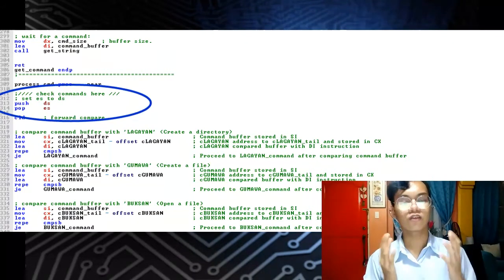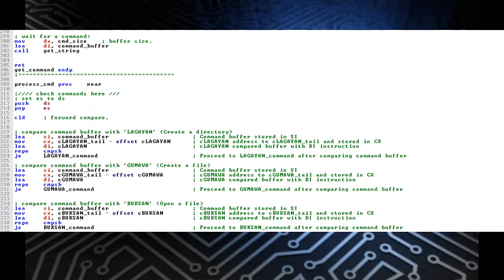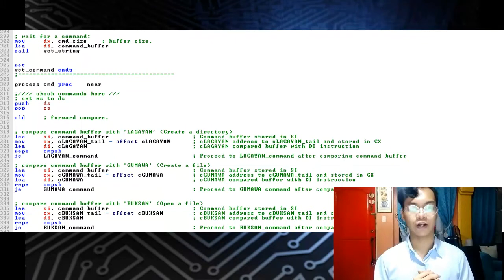This part is also where ES is set to DS, and both of them will be in the instructions of push and pop in the system. Next is the part wherein the command buffers are being compared.